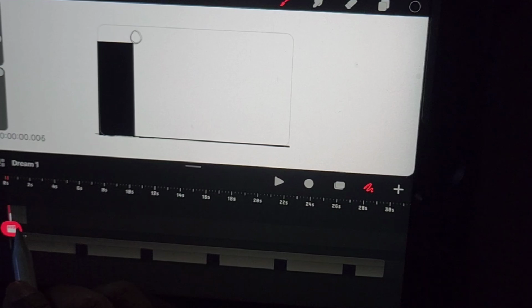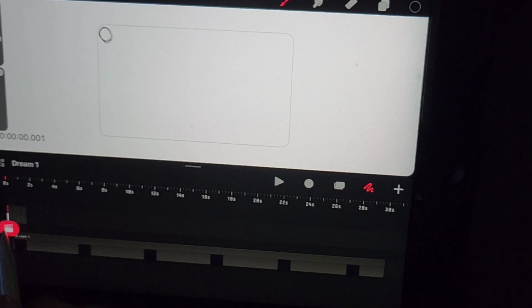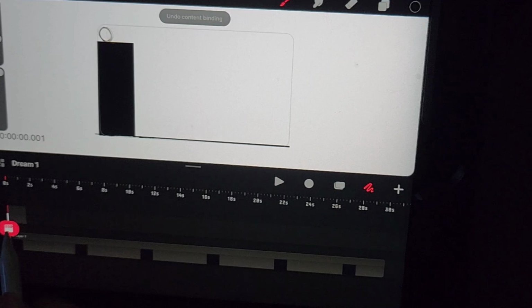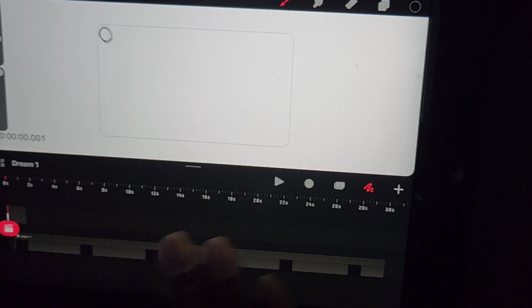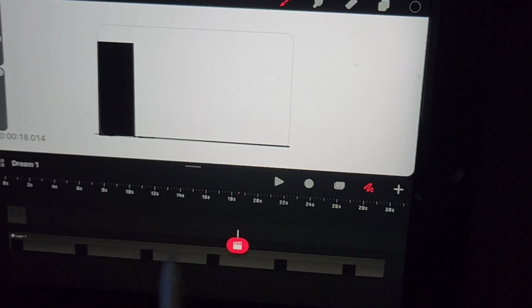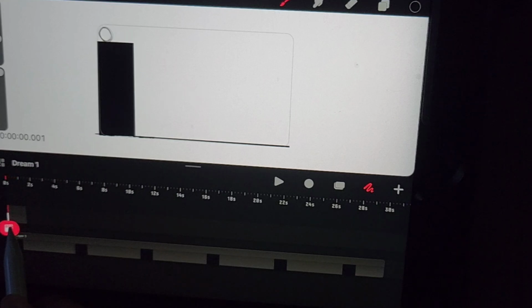Now let's go back to the beginning and scrub through this animation to see how it feels, if it feels like the ball is bouncing. Wait a second, I moved this. There we go.